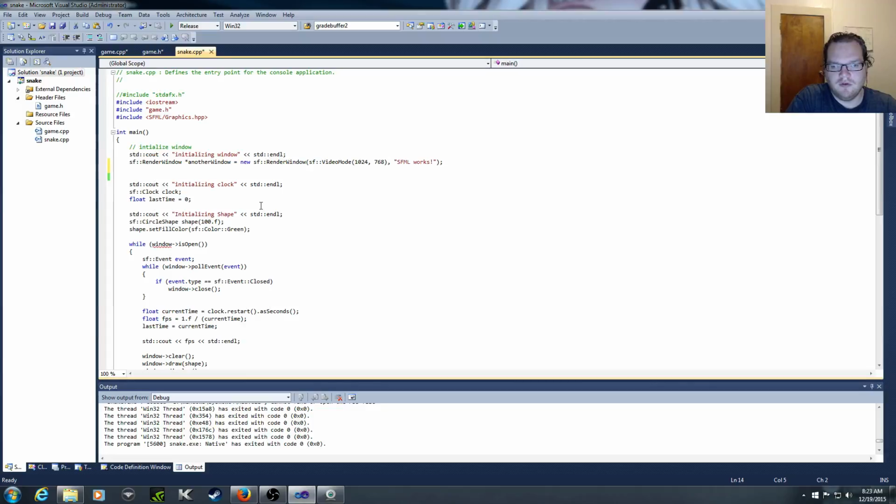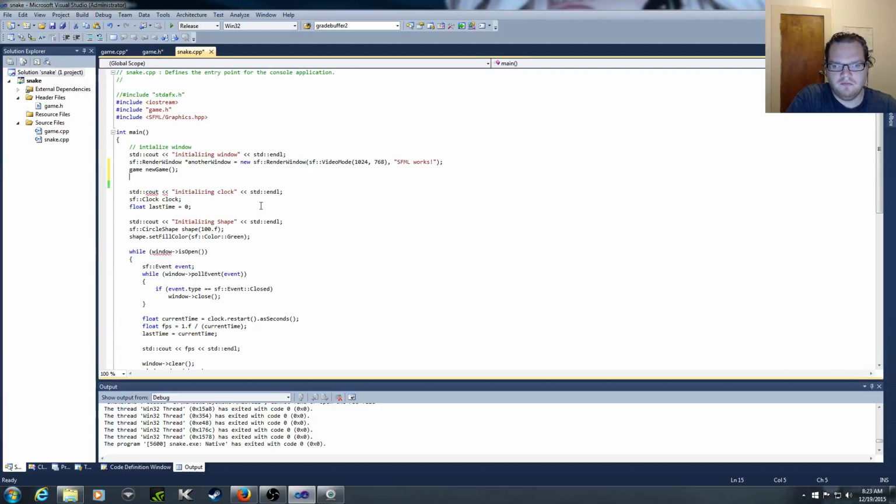What am I doing? Did I already make the game object? No. Game. New game. New game dot set window. What?